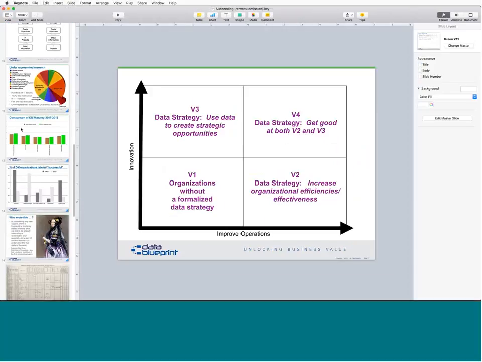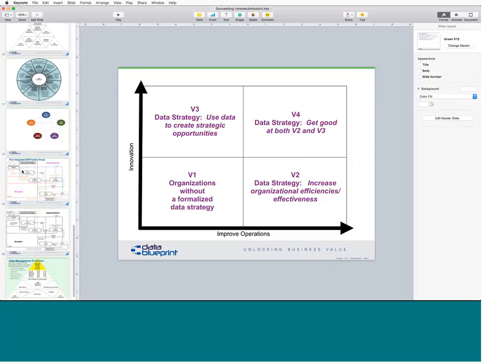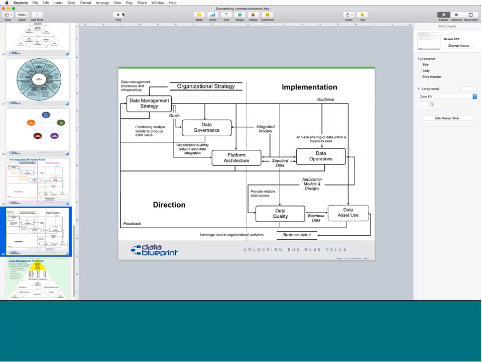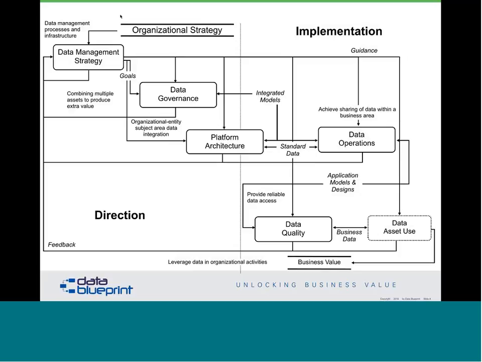Let's see. You guys are looking at works in progress here, but hey, what the heck, right? So here you can see a little better articulation of how that works out. The external variable that comes in, data management practices and the infrastructure. Organizational strategy, however, is at the top. And you can see how it works its way through, eventually devolving at the bottom to business value.